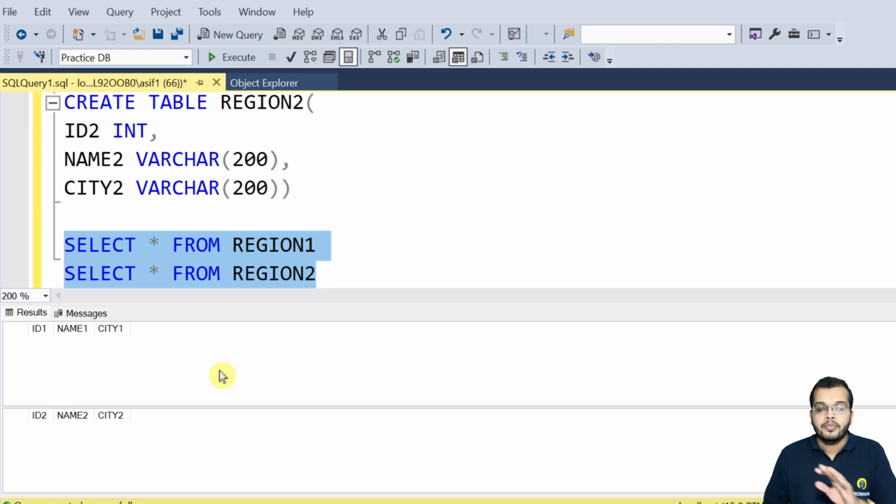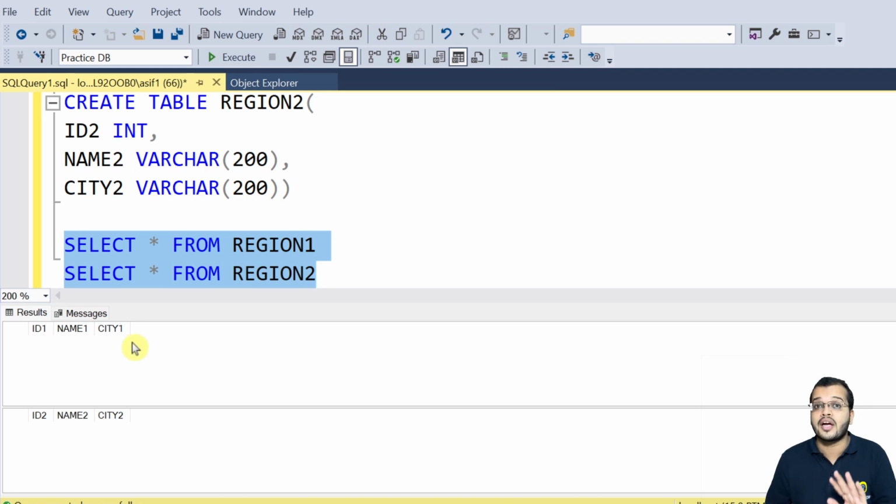As you can see, there is no data in these two tables. We have ID1 in the first table, ID2 in the second table, name1 in the first table, name2 in the second table, city1 in table 1 and city2 in the second table. Now we do not have any values in them.